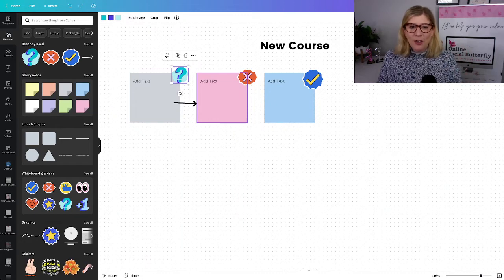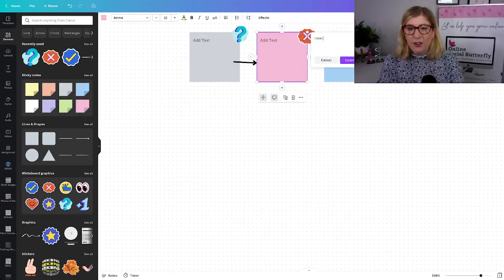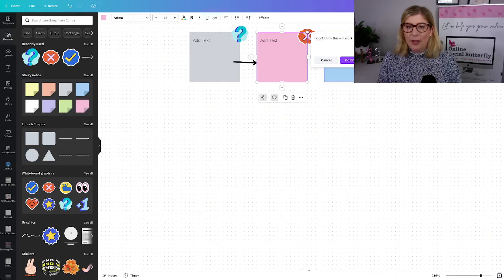And I wanted to show you. So if I had put that this is a bad idea, I might want to make a comment about that. So I can click on the box, and you can see above it, there's a little comments box. And I can just write, I don't think this will work. Okay, and I can add that little comment there.